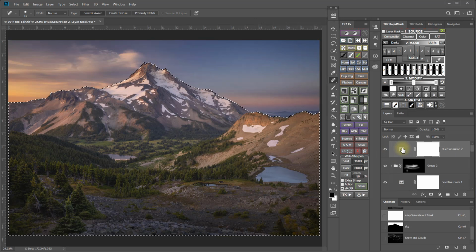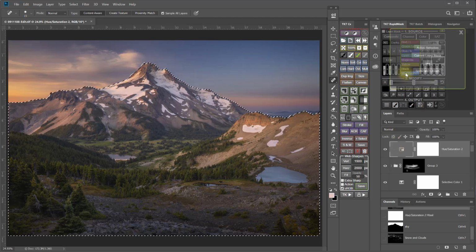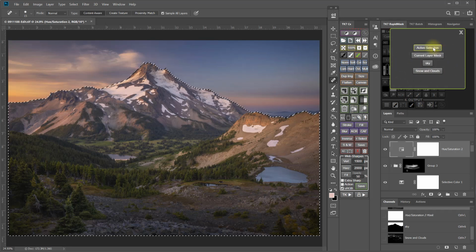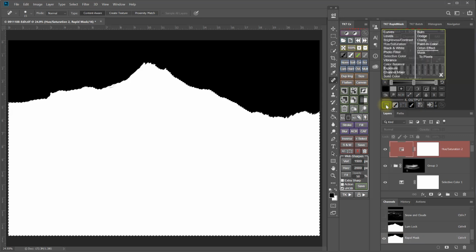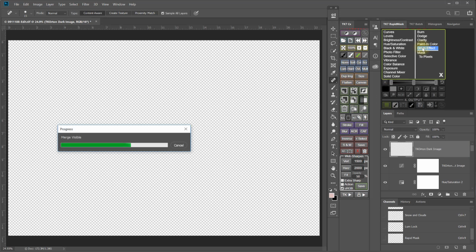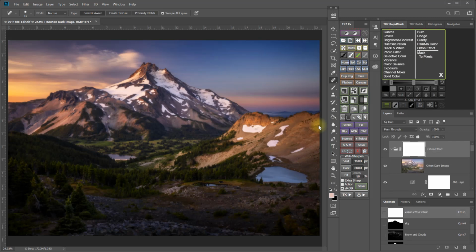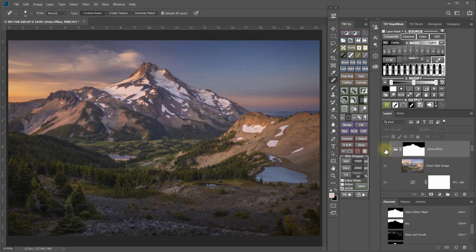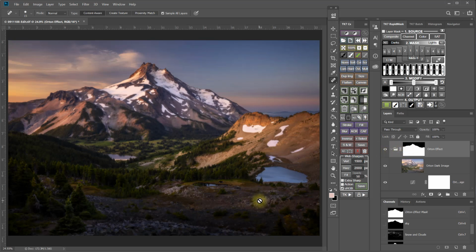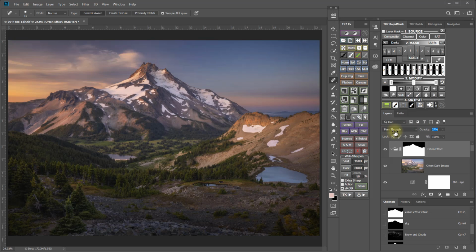You can also load any selection that you've already made into the Rapid Mask engine. In this case, here's my refined land selection that I made. Now I immediately want to be able to use this in combination with the Rapid Mask module. So again, I would come up to the Channel menu and go to My Channels. And this time I want to load the active selection into the Rapid Mask engine. Now I can output it with any of the layer menu options that I want. In this case, I will add it to the Orton Effect layer. And there's that mask from that selection on the Orton Effect layer. And it's constraining the Orton Effect to the landscape and not allowing it to go up into the sky.